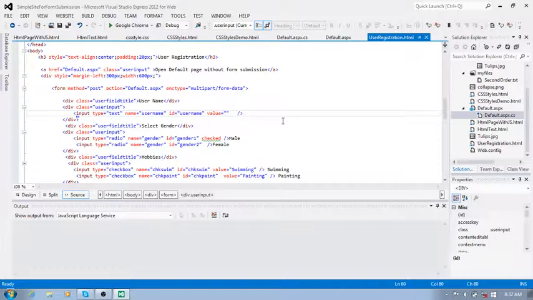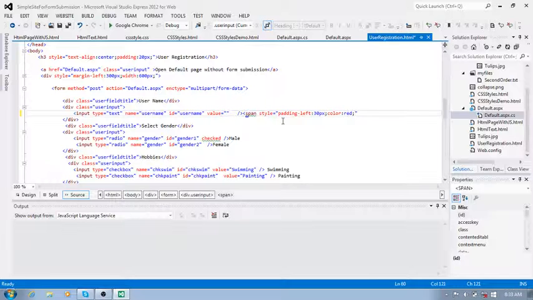So take here a span element, followed by a style attribute. I want to give a little space to the left of it, so I use padding-left. I would like to go with 30 pixels. That means to the left, after the username text box, it should take 30 pixels of space, then the span element should appear. Similarly, I want to use color, and the color should be red. In the red color, it should appear for us.